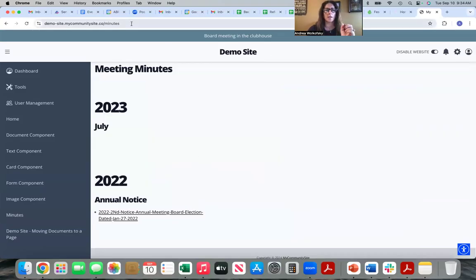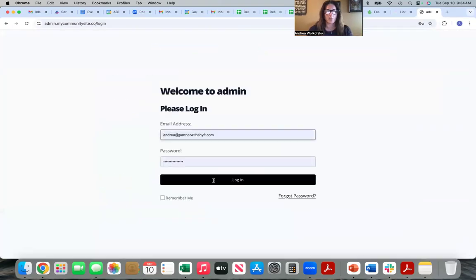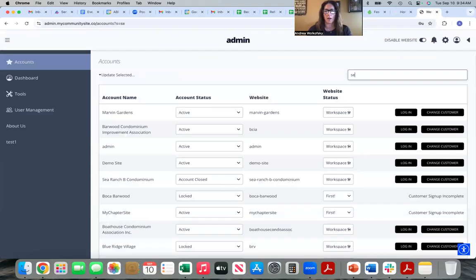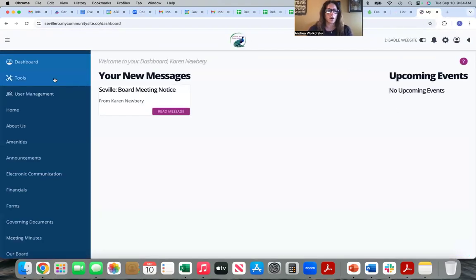Okay, so from here, I'm going to log out of the demo site, and I'm going to log into a couple of actual websites for you. So the first thing that you'll see when I log in is a dashboard. This is kind of like a bulletin board. So if the association utilizes the site to send messages out, they will go to everybody's email, but also when you log in, they will show up on your dashboard.